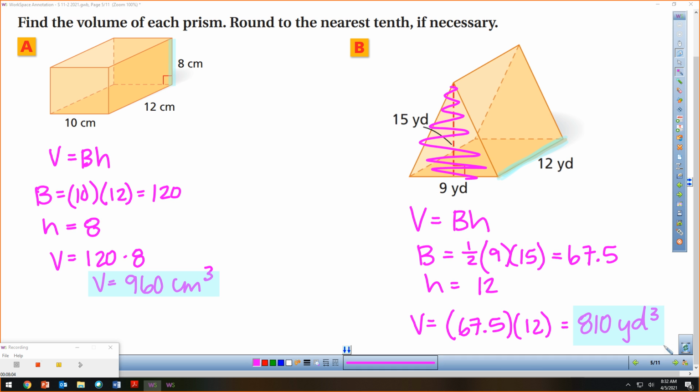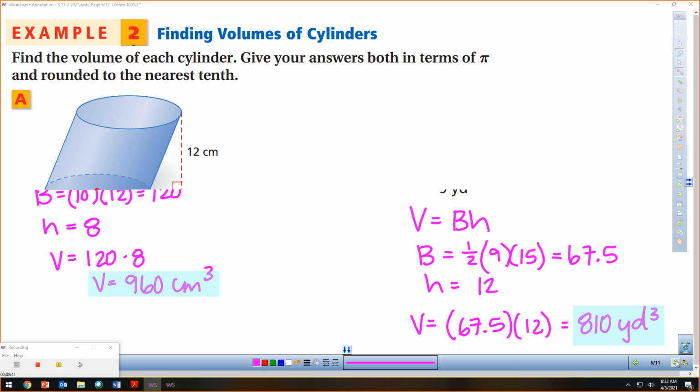Anybody have questions so far? All I'm doing is finding the area of my base, so you still need all those area formulas from chapter 10. Okay, so I need the area of my base times the height of my 3-dimensional figure. The easiest way to figure out what the height of your 3-dimensional figure is to figure out which length you didn't use in the area of your base. Okay, because in your base, you're not going to have the height of the 3-dimensional figure. Does that make sense what I'm trying to say? Hopefully. Okay, let's do the next one.